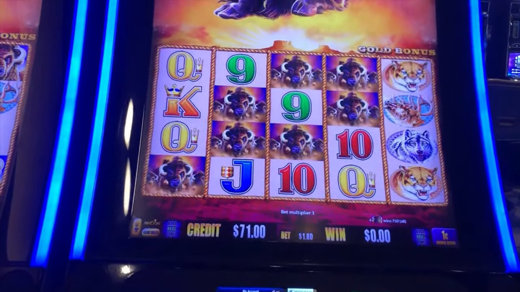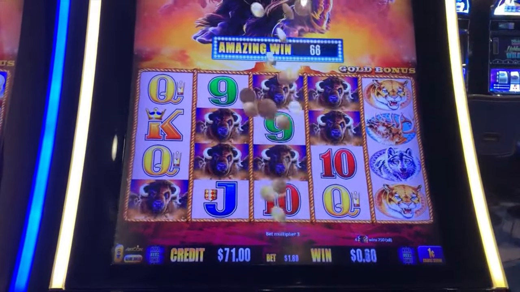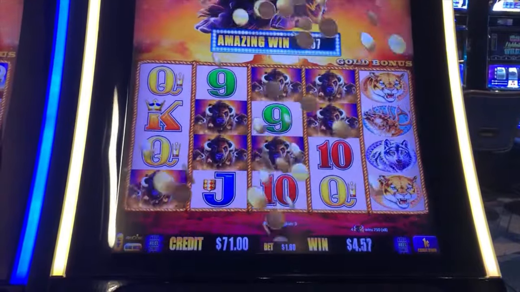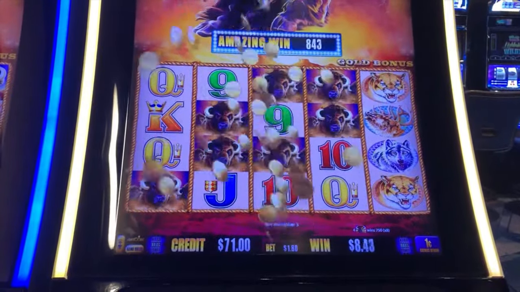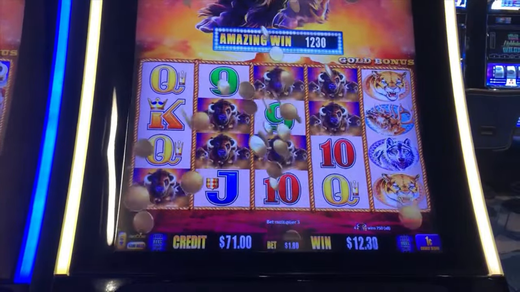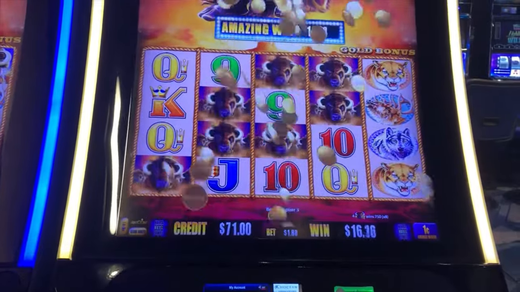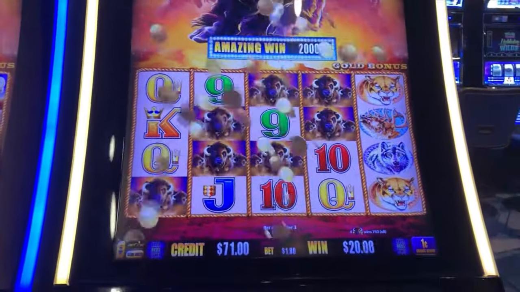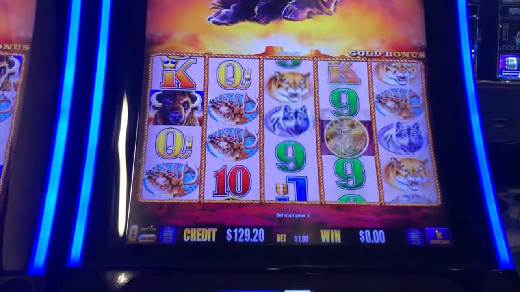There we go. 2 to the 3rd power. We're Buffalo 8 ways. Nice. $60. Four Buffalo from left to right pays $7.50. We got that 8 ways. $60. Fantastic. Needed that.